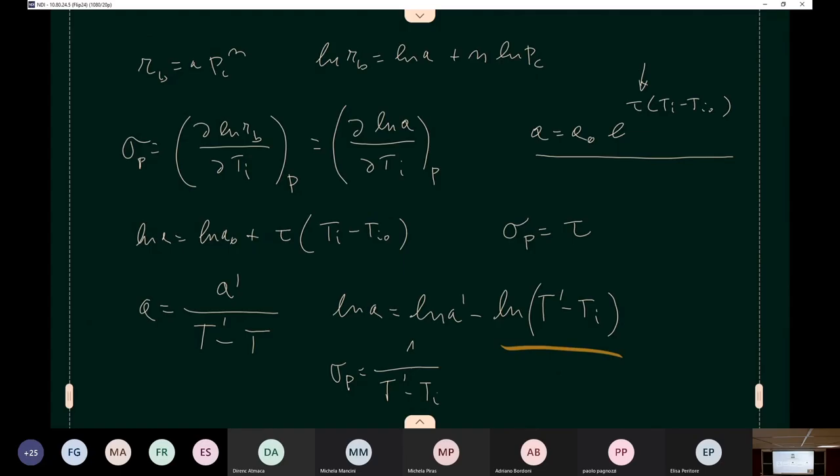So this is the sensitivity to temperature that is also used to derive other parameters, because here we see the sensitivity of the burning rate to temperature, but we can also introduce other parameters that are relevant to the sensitivity, for instance, of the chamber pressure to the initial temperature, or to other performance parameters, because we will see that there is a relation between this burning rate and the other performance parameters.